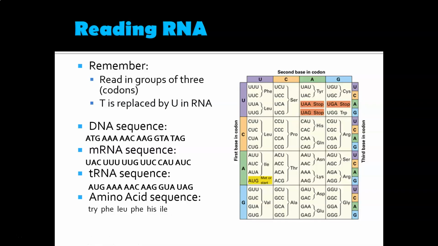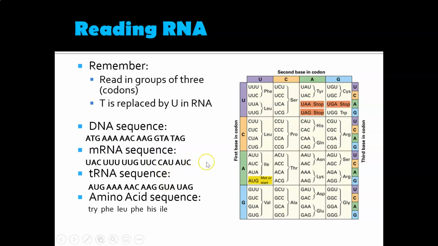Something else I want to point out here, while we're on this topic of reading RNA: first and foremost, I've given you just some snippet in the middle of a protein sequence. If I were to truly give you the full code, your first mRNA codon always has to be AUG, which means the first amino acid in your sequence always has to be MET. I haven't given you the beginning of the protein code, which is why you don't see that. But if I did, that's where it would start, and that's what you would see in every protein that your cells produce, because that's how it knows that that's the start.